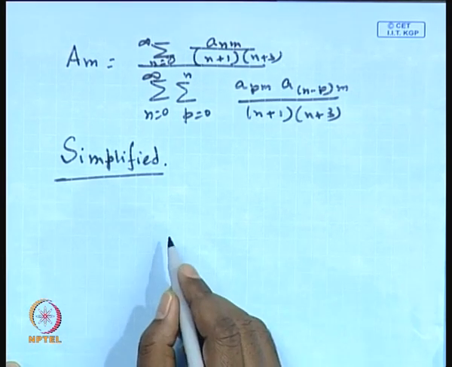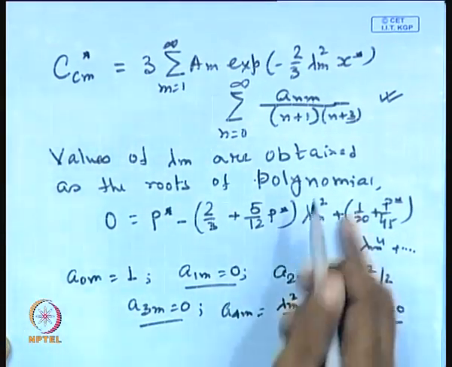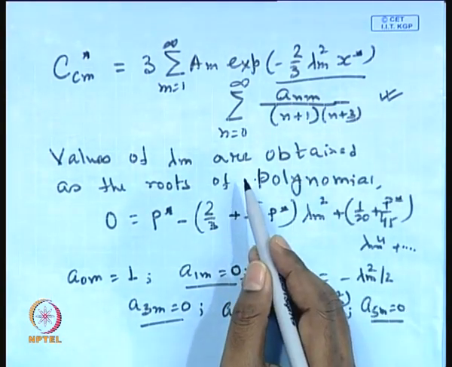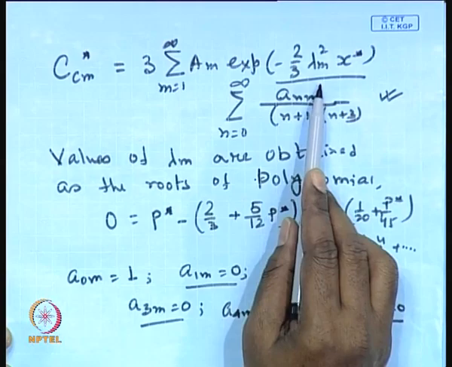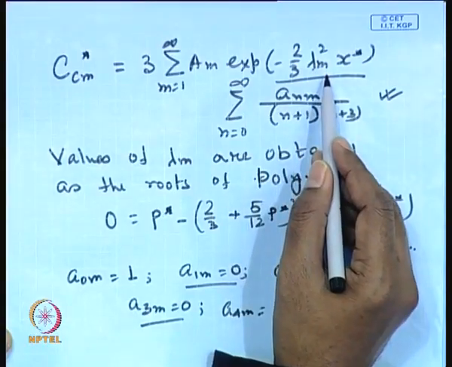If you look into the solution of the cup mixing concentration, the exponential terms become very important, because of the values of the eigenvalues. The first eigenvalue will be around 0.3 or 0.4, the second eigenvalue will be around 3.3 or 3.4, and they will typically be in an arithmetic progression of 3. Next will be, let us say, 6, the fourth will be around 9, like that. But it will also be multiplied with the square of that.